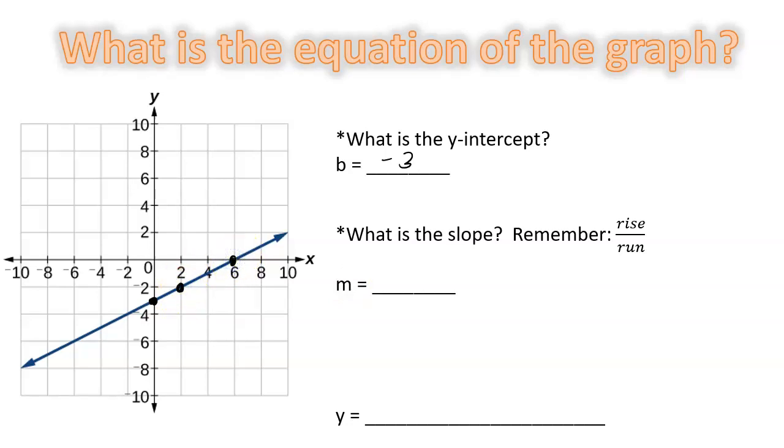Now we do have to be careful on this one because we can see that this graph is counting by 2's. So each square is equal to 2. So I can rise 1 block, which is 2, and I can run 2 blocks, which would be 2, 4. So rise 2, run 4. And notice my line is going up and to the right, which is the positive side, so it's going to be positive. So I need to simplify that 2 over 4 to 1 over 2. So my slope is 1 over 2 in this case. So y equals 1/2 x minus 3.